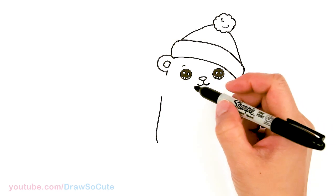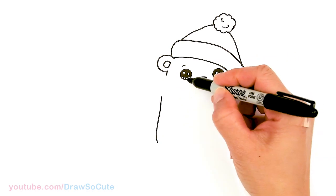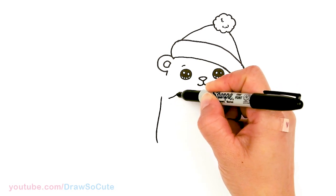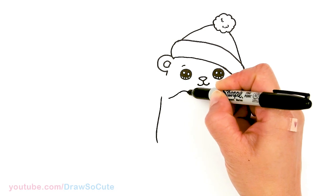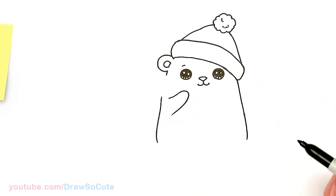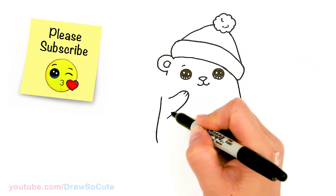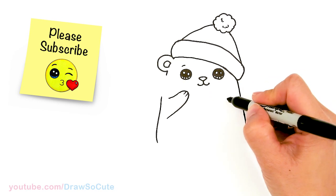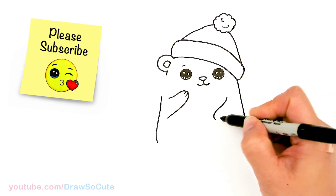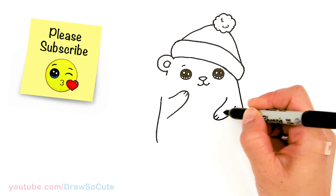Before I finish that, let's come back up. There's a candy cane right here, so I'm going to come in about under the eye and draw the hand — just a curve right under the eye, rounded off for a paw, with two small curves for some detail. Then the other hand on this side, also right under the eye — another curve with two little curves for the paw again.